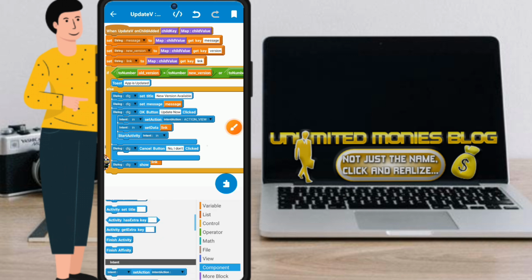Under the component you see this place called finish affinity, not finish activity. That one is different. There's a difference between finish activity and finish affinity. Finish affinity means to close the app entirely. Finish activity is to close the particular activity that you were operating.